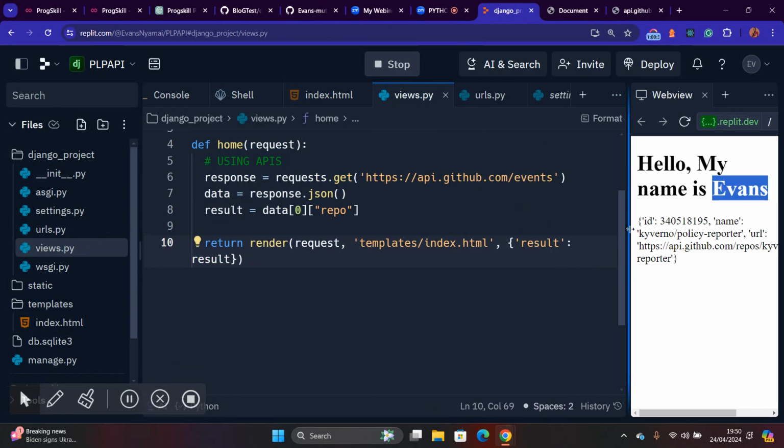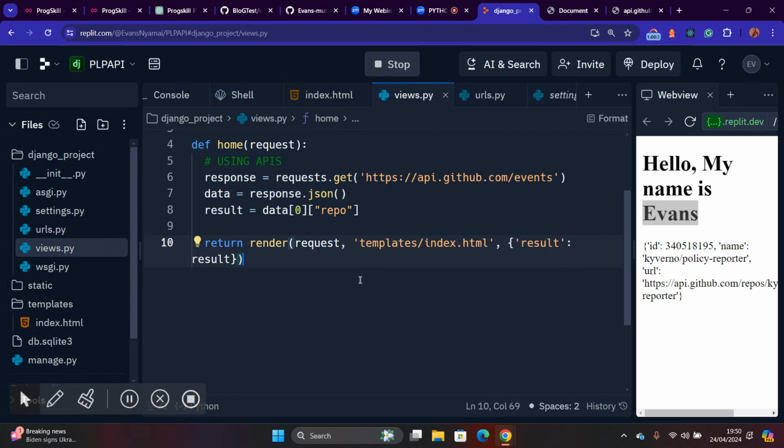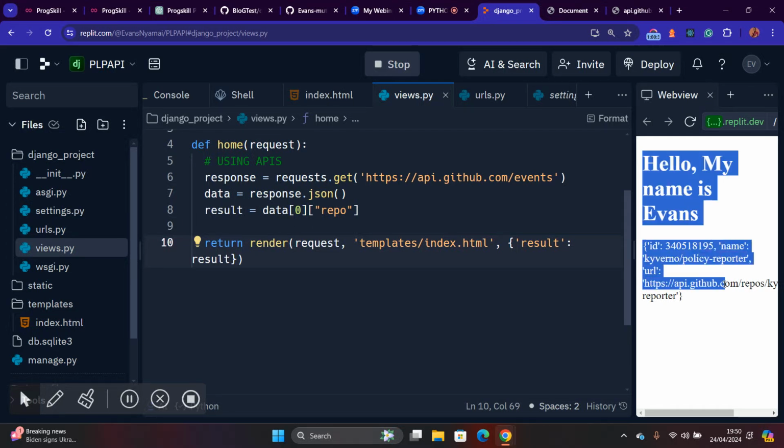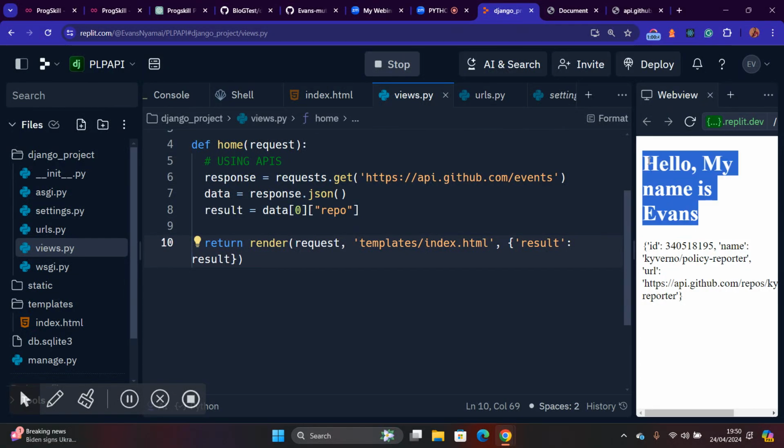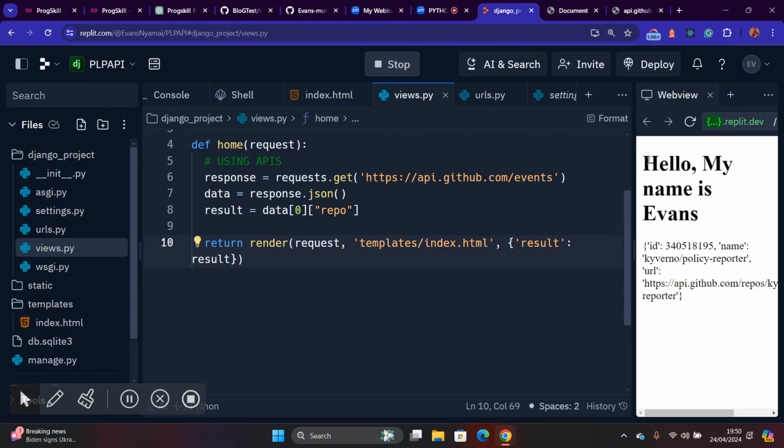So for the hackathon, this is the theme: use an API, then build on top of that API whatever you want to build. As long as you have used an API, it's not a must that you use our own API that we have provided. You can use any API and do whatever you want. So the key point is to make use of APIs and learn how to use them. That's it for using these APIs.